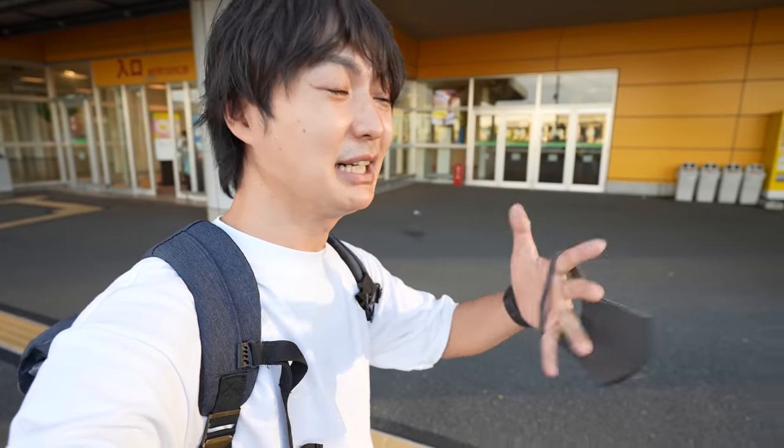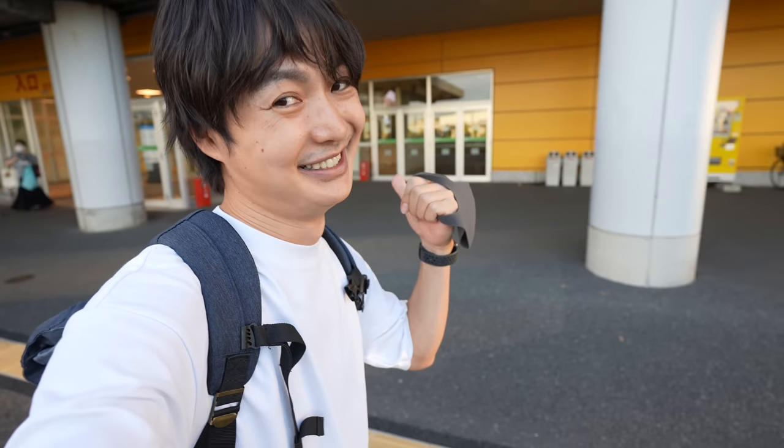I love IKEA, especially when I was in the States. I really loved IKEA. However, I don't use it much here in Japan, because they don't have a really good delivery service compared to other places. Their delivery service is expensive. So, yeah, if you have a car, definitely, it's a really nice place to buy furniture. However, if you don't have a car, you probably want to use online shopping, because eventually the delivery fee could be much more expensive than the furniture you buy. Sad fact. But I still love their restaurant though.